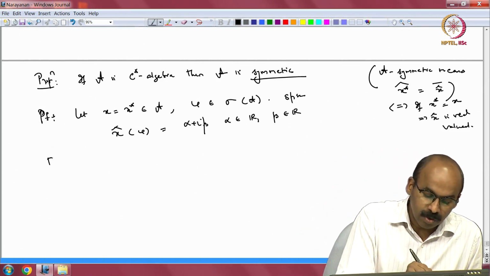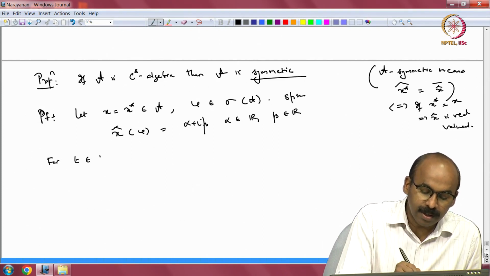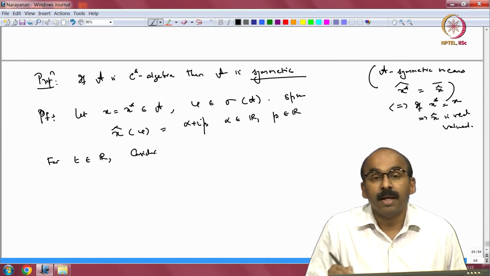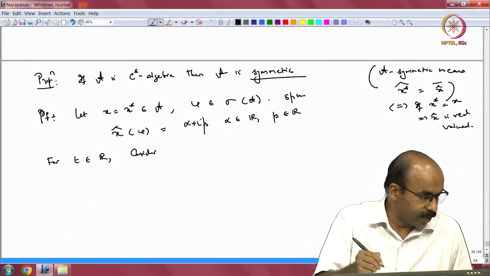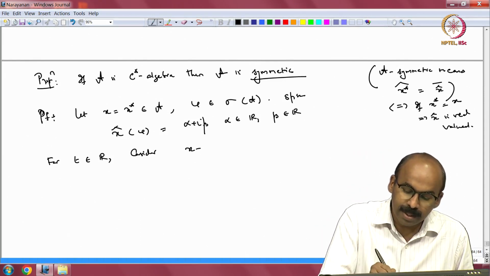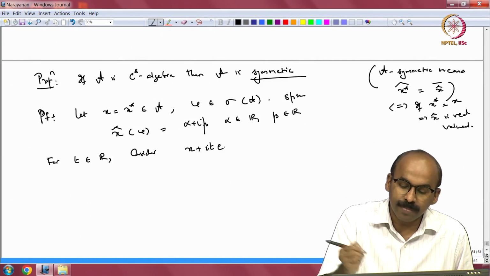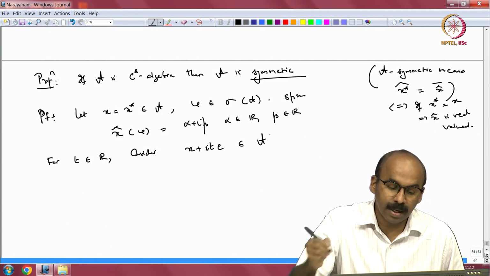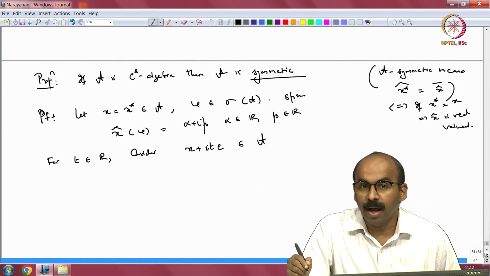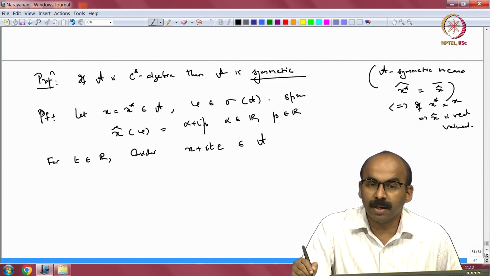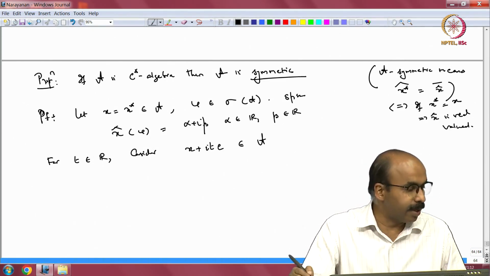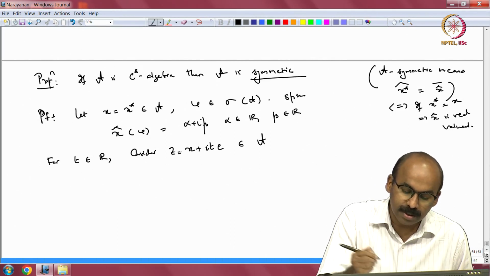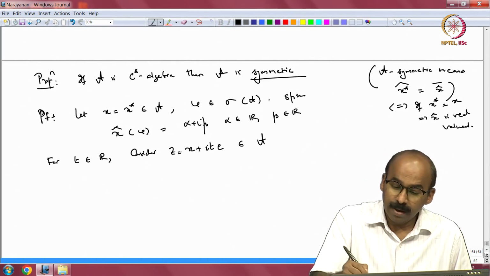Okay. So, for t in the real line, consider these elements in the C star algebra A. Consider x plus i times t e. Okay. So, these are elements in A, right. x is an element in A which is self adjoint, i times t is a complex number, e is an element in A. So, this is an element in A. Okay. So, let us call that z, so that it is easy to write down.